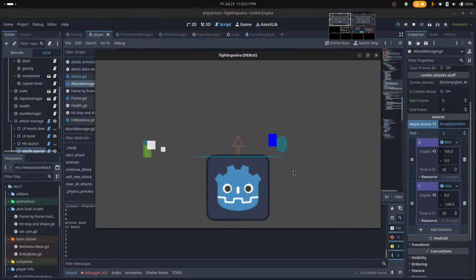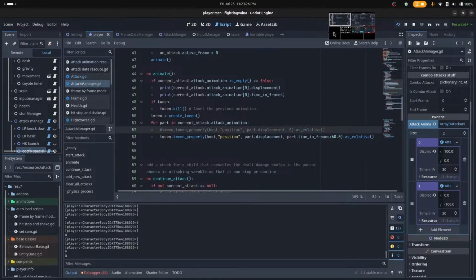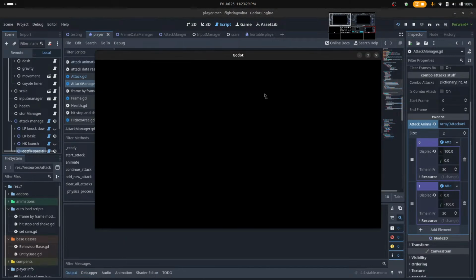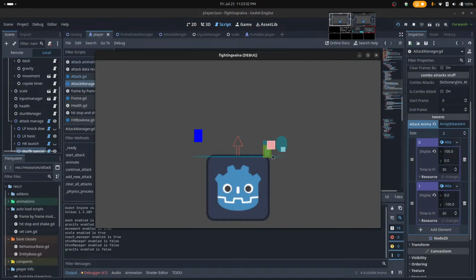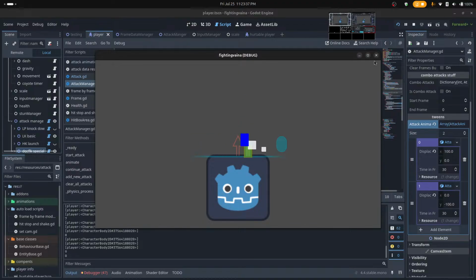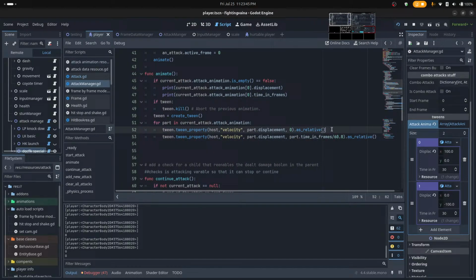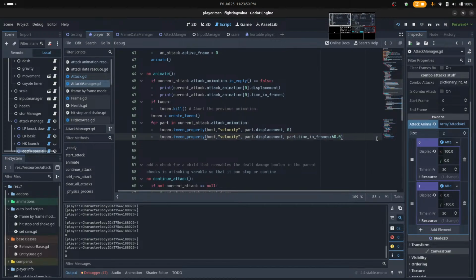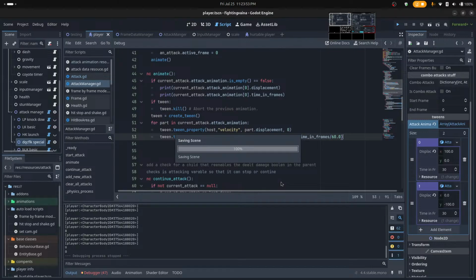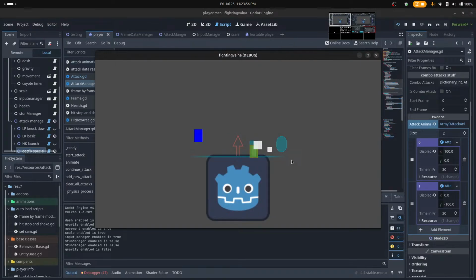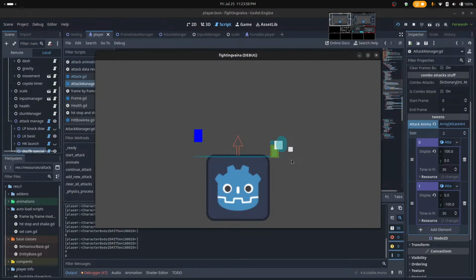Because why is it teleporting so far? If I comment this out, what happens? Oh, that's because it's doubling up on the thing. You know, the velocity is interesting. And what's really nice about the velocity is it doesn't run through the wall, which is the nicest part. But it just doesn't go anywhere.